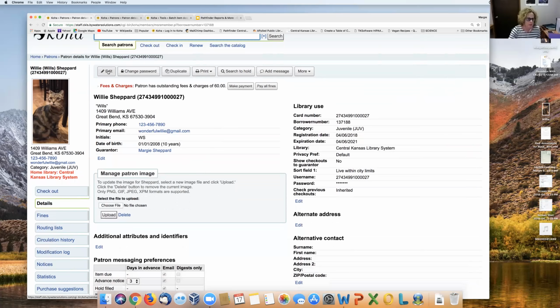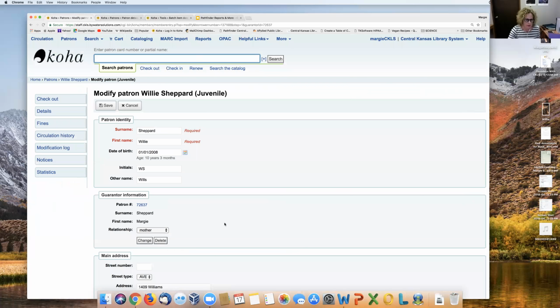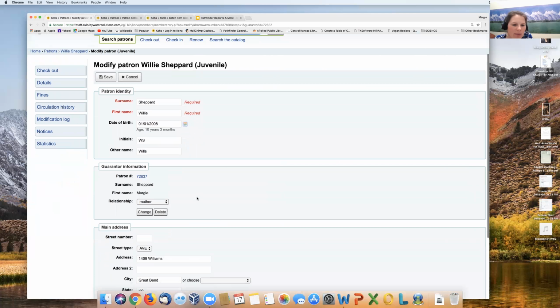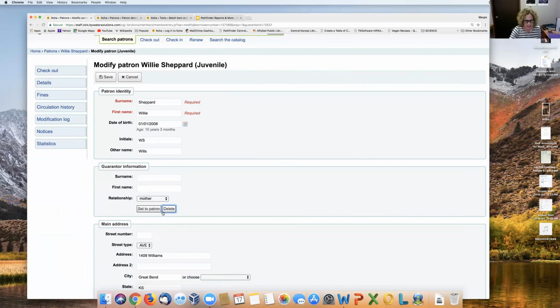So there's a couple of ways of going about this. You can either click up here to edit, or you can go right under here under the guarantor name and click edit. You'll see that "darn cat" is the comment about Willie. So you'll see that I'm the mother relationship with this cat, and I'm going to delete this now. So we're going to click on delete. It's because you don't want to pay that $60 fine. That's right. I know, he's done with him. So, but I want to remind you, delete it, but save it.